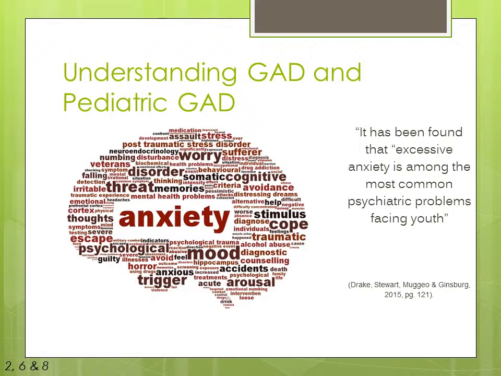GAD is also distinctive because it is characterized by uncontrollable worry, physical symptoms, and due to the fact that it can affect over 10% of adolescents, mainly starting around the age of 8.5. Since GAD is a disorder that very well may affect elementary school students, it is important to understand how it can affect them in a classroom setting. GAD can affect a student's academic achievement, their social skills, and their social life.